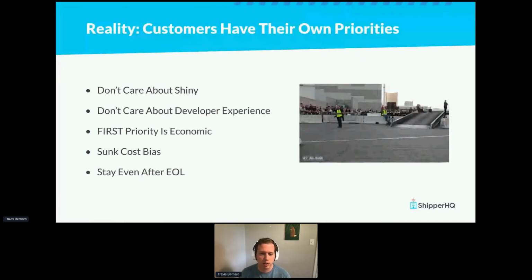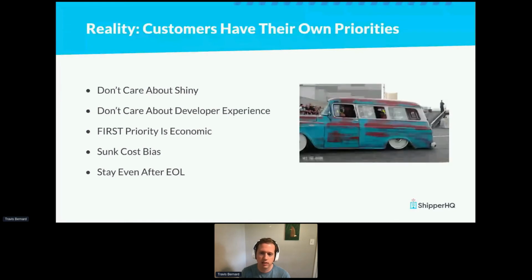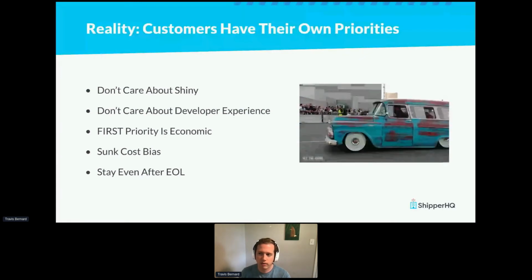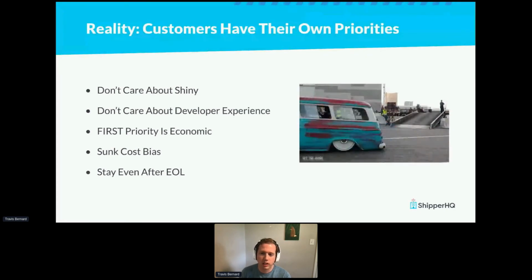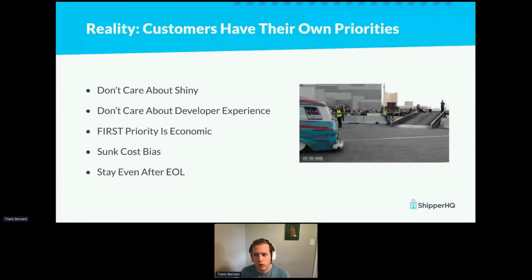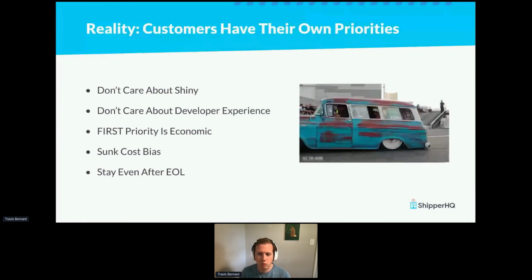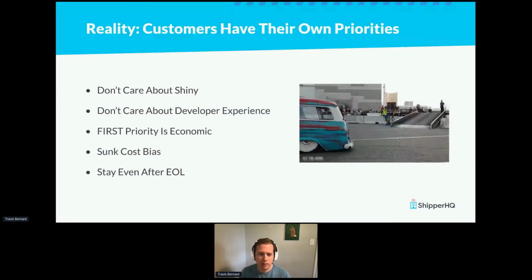In many cases, the merchant will say, you know what, I'm going to accept my limitations, I'm going to take my risks, and I'm going to stay where I'm at. And that leads to, I know we see quite a few merchants in the wild that despite our best efforts, they're on out of support versions of Magento. And so you try and tell them to move, but you can't make them, and you don't really want to. They're doing what's best for their business.